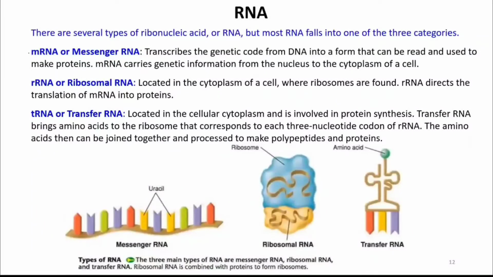So the messenger RNA is the one that actually carries the genetic code from DNA, which means that after transcription, what we get is the messenger RNA. It gets all the information from DNA, and then it exits the nucleus and comes to the cytoplasm. So if you see here, this is the messenger RNA, just a prototype, just looking at the picture of messenger RNA. And then it is converted to protein with the help of ribosomes and transfer RNA.